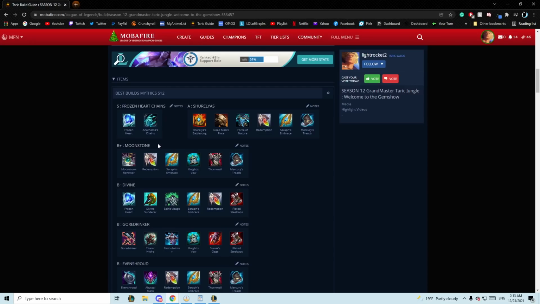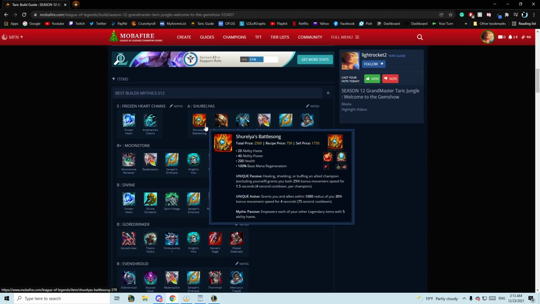Okay, and now let's say they don't have 3 AD 1 AP, and they're really balanced. They have 2 AP 2 AD and a support. That's one or the other, right? This is where you start going to the other builds. Shurelya's, if they are fast, clearly is good, right? You have to chase them down.